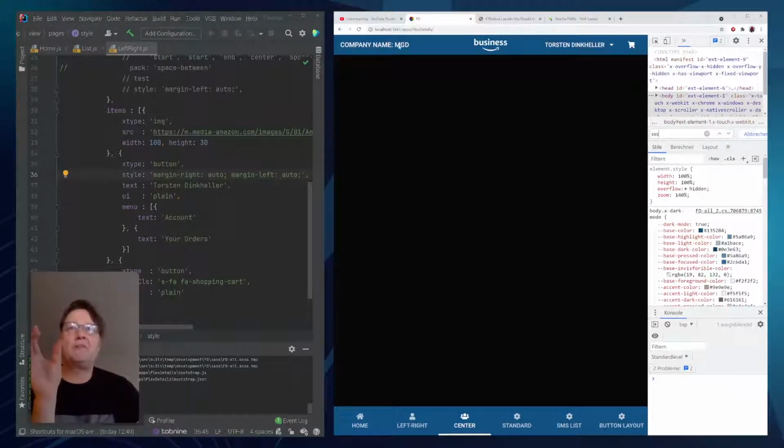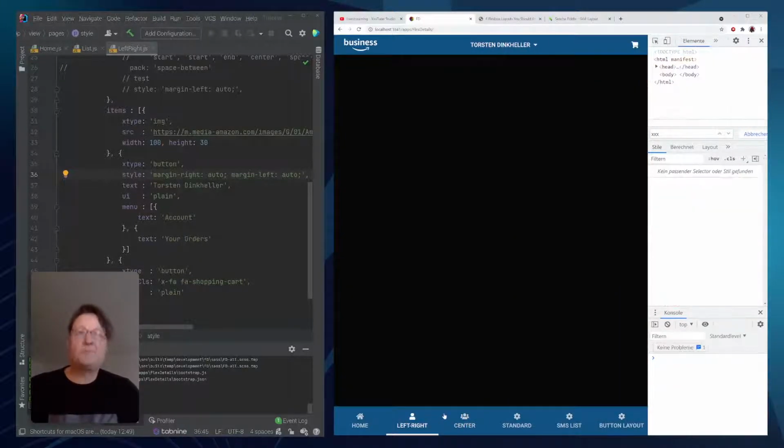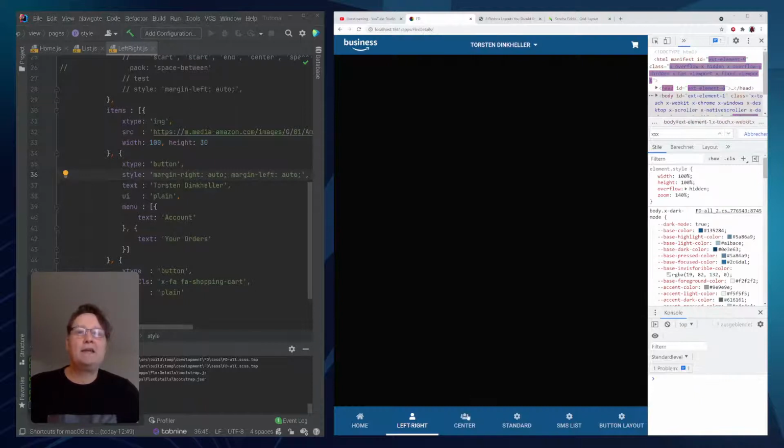This is my company name. Let's say this is for a web page and you want your company name, the logo, exactly in the middle. And then you want to have some user information on the right side with the account stuff. Oh, sorry for that. I didn't want to do that yet because that's the next layout. I'm sorry for that.